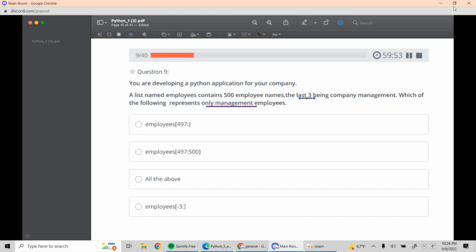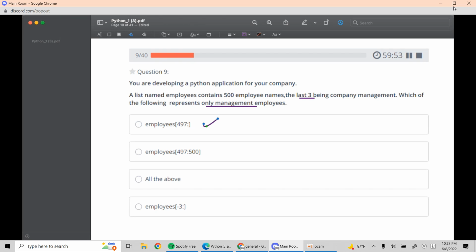So we can see that if we call a list like this, employees, and then we do 497, and then you do a colon with no number, it will go from 497 to the end. And if you do 500 minus 497, you know that it's 3. So 497 is 3 away from the very end of the list. So it is indeed the last 3. So this will work.